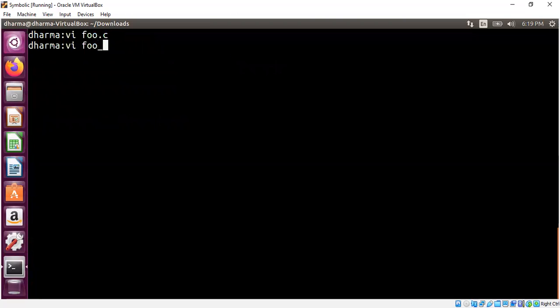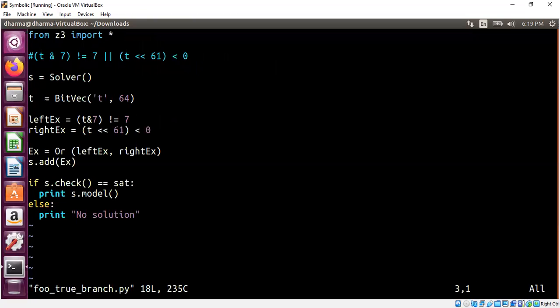So I wrote this Z3 model, Z3 program. This is the expression we saw in the C code, and I encoded it as a 64-bit number because it's a long type, as I mentioned. The left expression is T bitwise and 7 not equal to 7.